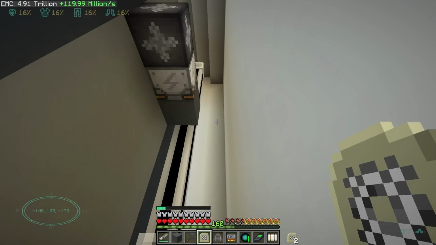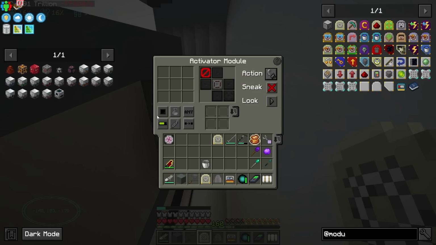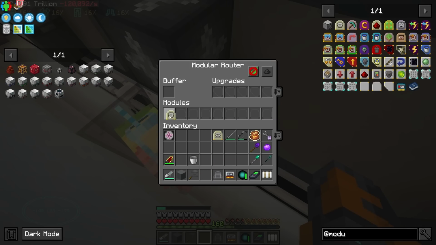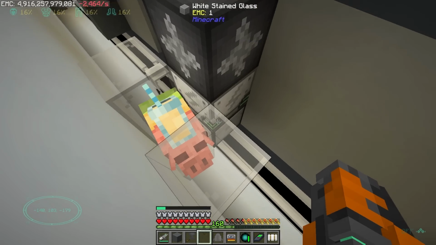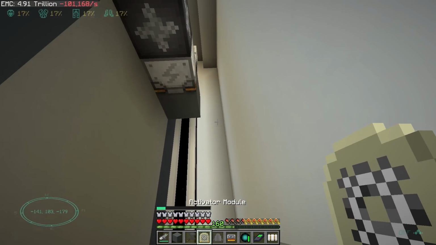So let's do the one that is going to be clicking the empty bucket on the cow. And that's going to be the front. And we'll make sure that clicks an empty bucket onto the cow. That's pretty straightforward. And whenever we put this in here and we put that there, that should hopefully click the cow. If I remember correctly, if I did that correctly, I actually may have that backwards or something.